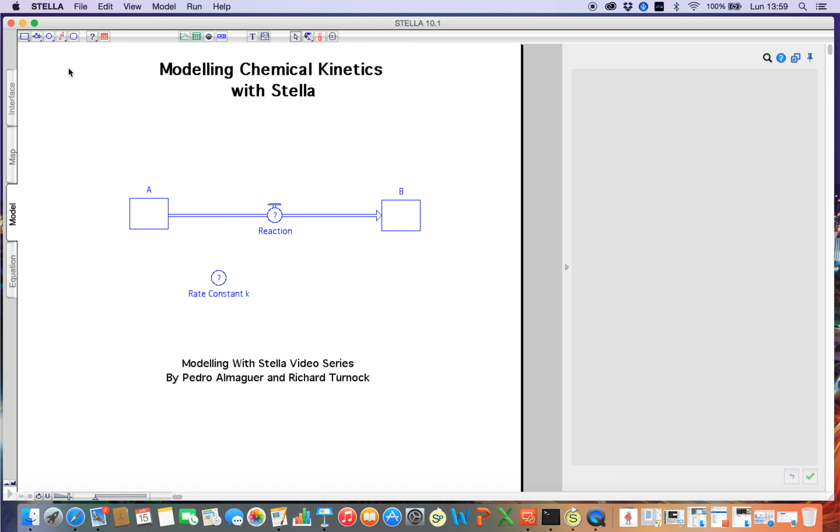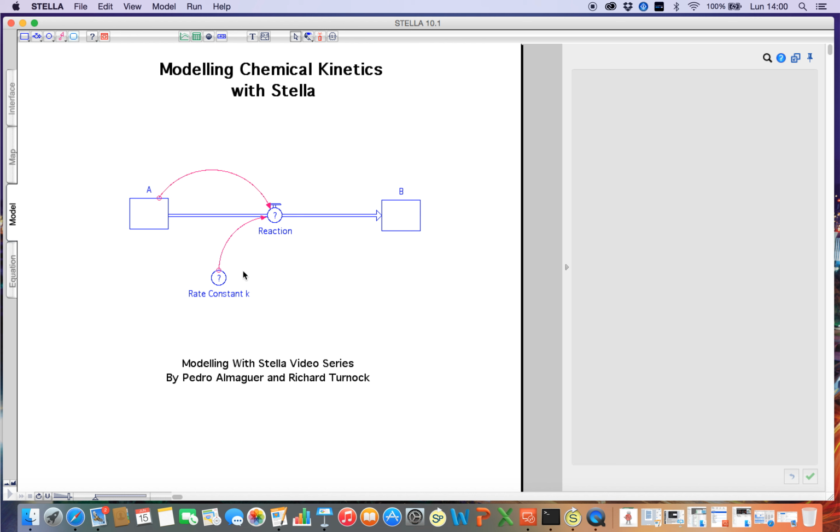We're going to click here on the action connector, click above rate constant, drag and drop to reaction. Now we're going to click it again, click stock A, and drag and drop to reaction.